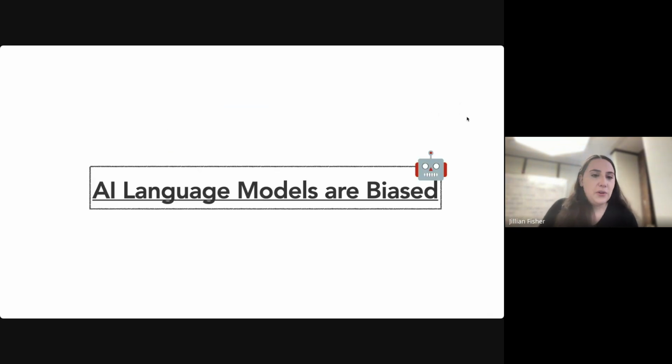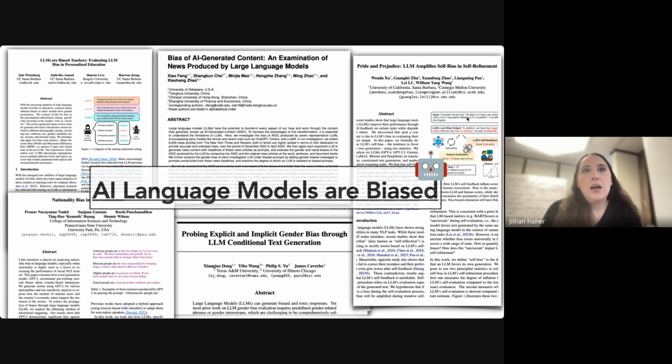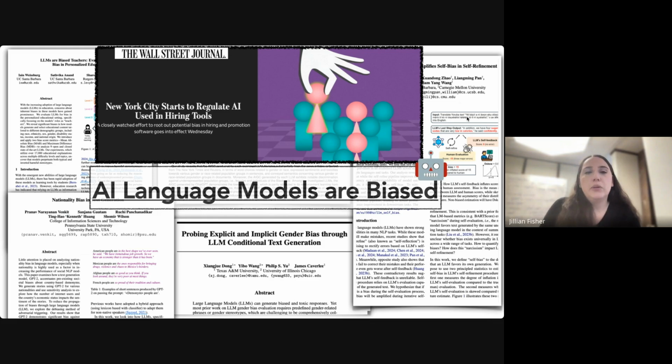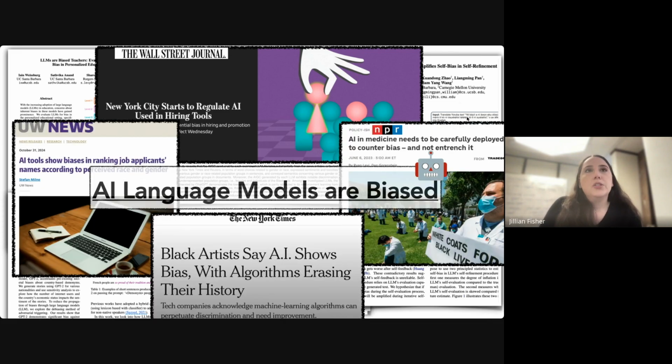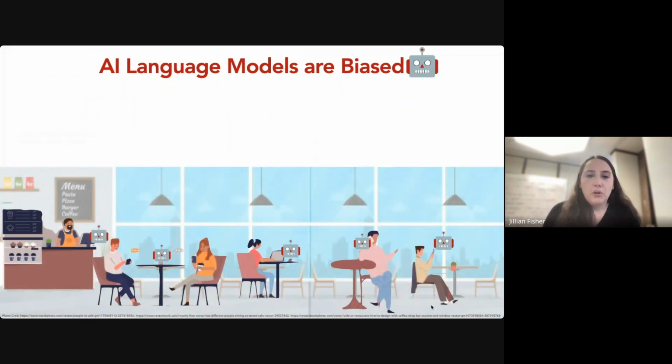All right, so I'm going to start with a statement that AI language models are biased, and this has been shown in the past couple of years in the research in many different forms. We've seen it with political bias, social bias, and in all parts of language models, from the training data to the embedding space to the output that it's generating. But in more recent years, we've also seen its downstream effect when we start using these language models in tools we use in everyday life. If you're using it for hiring, or an artistic algorithm, or even in the AI medicine space, we're seeing its downstream effects more and more. So we know that AI language models are biased, and we're using them more and more in our everyday life.